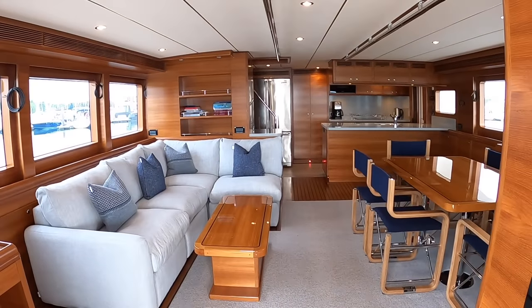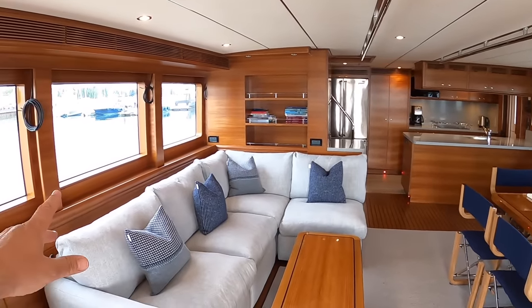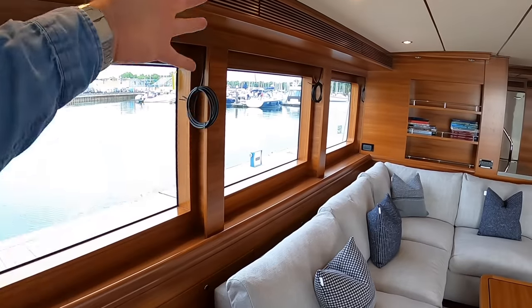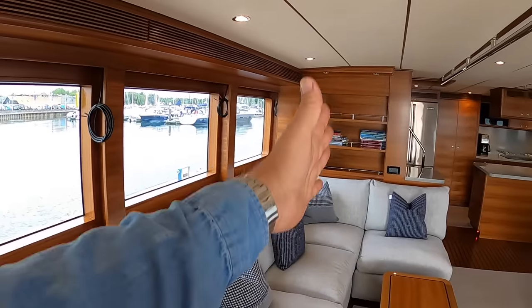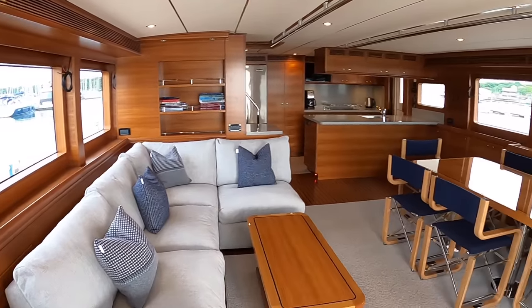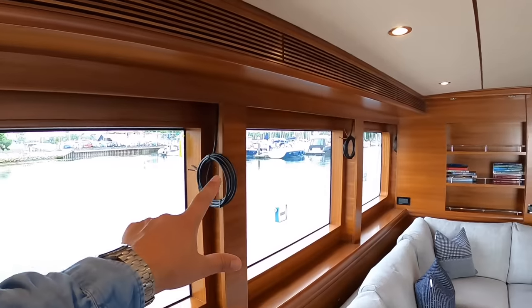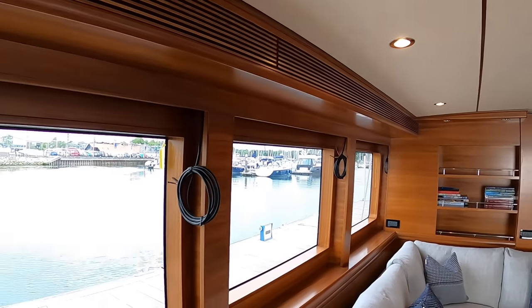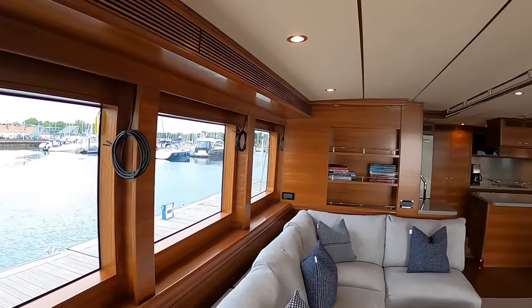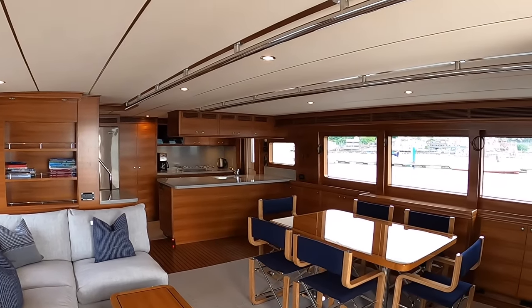Stepping in through here, this is what I mean about the space you gain by losing the side deck on this side. Normally that entire wall or bulkhead would move in and shrink this area, but with it out to the edge you've got acres and acres of space. You'll notice little things like these wall lights that are going to be fitted — they're owner specification, being supplied by the owner, so we've just got the wiring for now. Please forgive little items like that; it is being commissioned and is due to go to its owner very shortly.